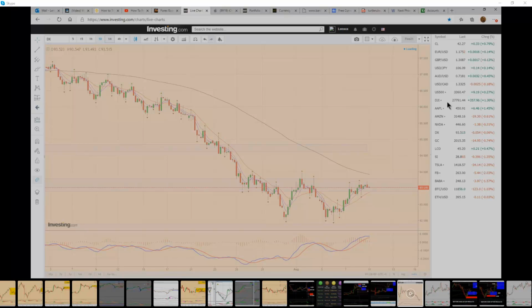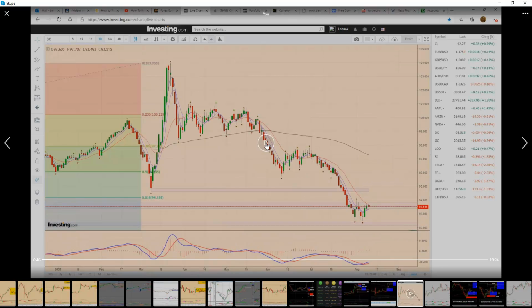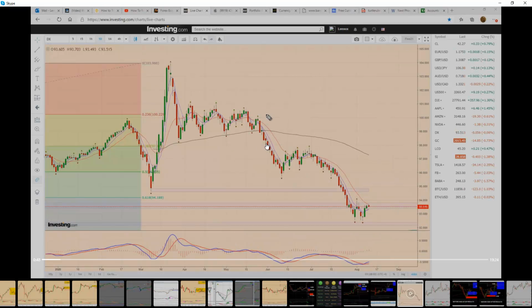This is a recap of last night's playbook that I sent out to all the members of our Simple123 Trader group. Today is August 11th, so this is a recap from August 10th of the US dollar futures index. Let me play a little snippet of what I was analyzing for them last night. Here we go. Just to give you an idea of what I'm seeing overall.